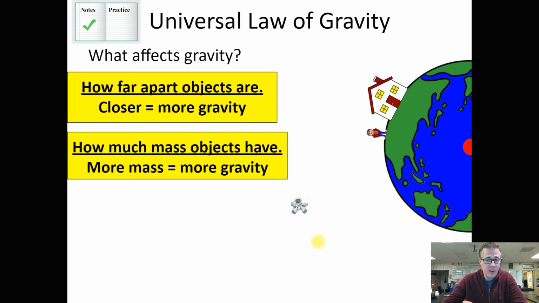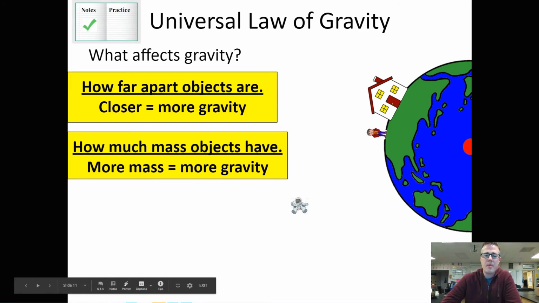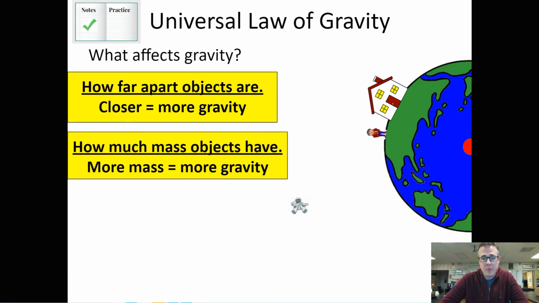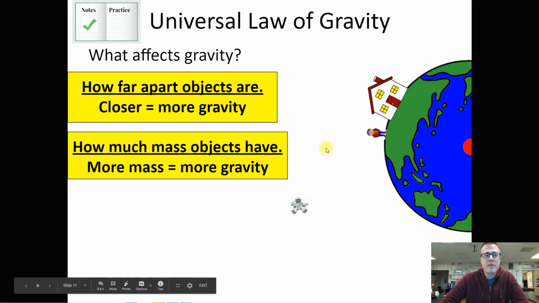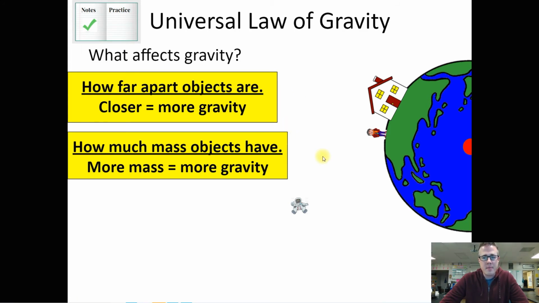They are still present. So if you imagine all the objects around you, there are all these force diagrams, all these arrows that you just can't feel because they're so teeny tiny. But if you take a whole bunch of stuff and put it together, then you would have enough mass to actually experience the gravity. So on your left-hand side, on the note side, make sure that you have these two yellow boxes written down. Now let's take a look at the picture that I have.